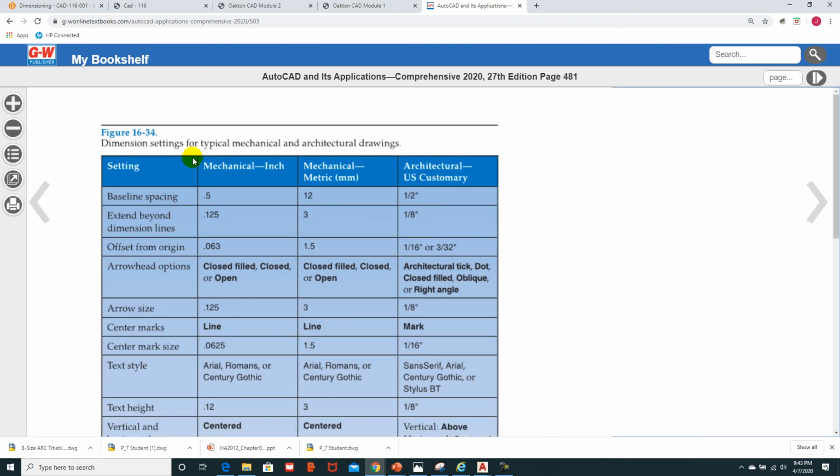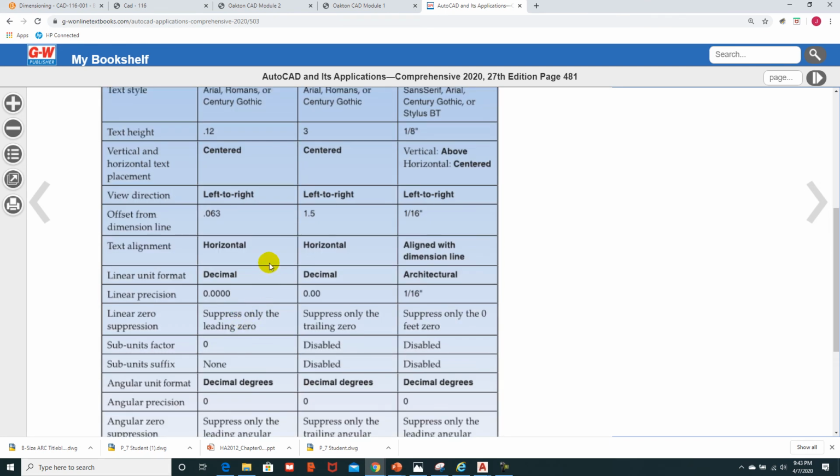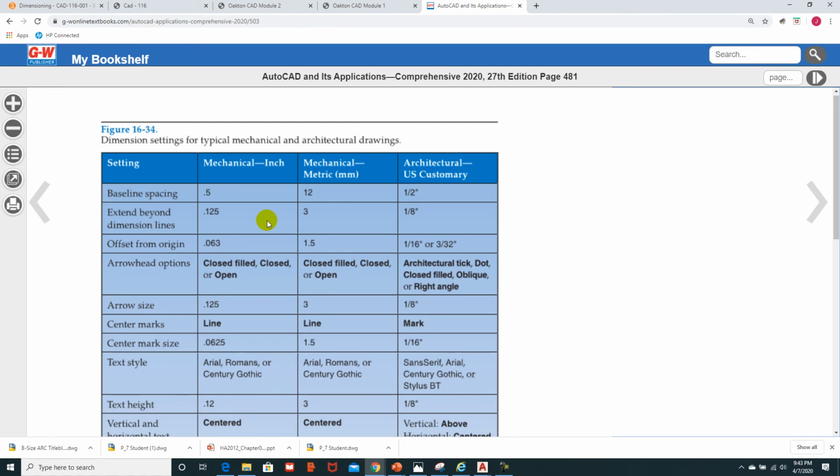And then these are just settings, and so your CAD manager, your teacher, will go through and plug these settings into your title block. And when I say title block, I mean the dimension style manager of your title block, because you open a drawing and then all the content within that drawing is set.